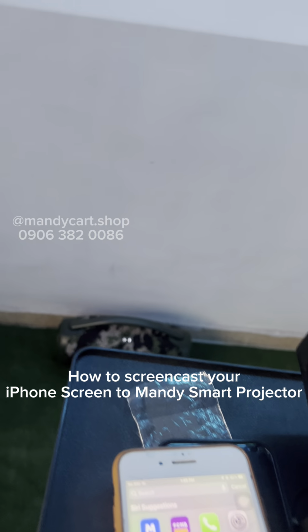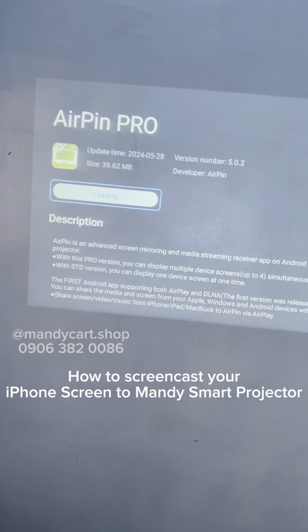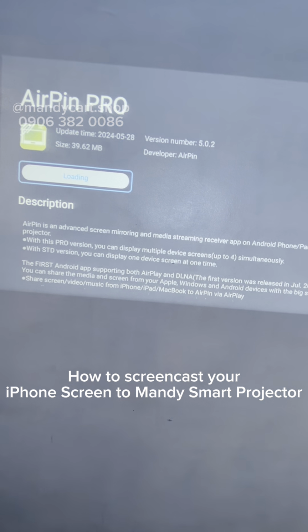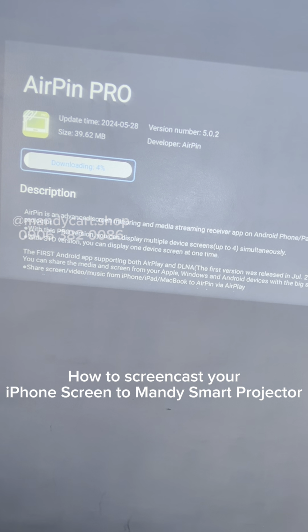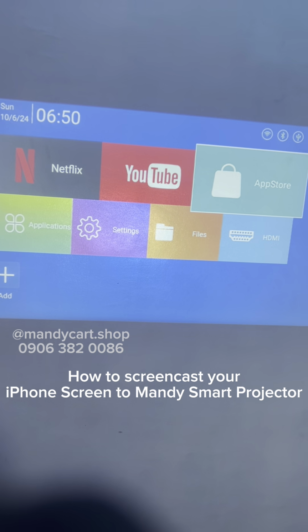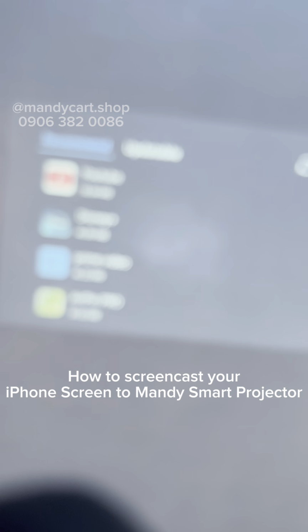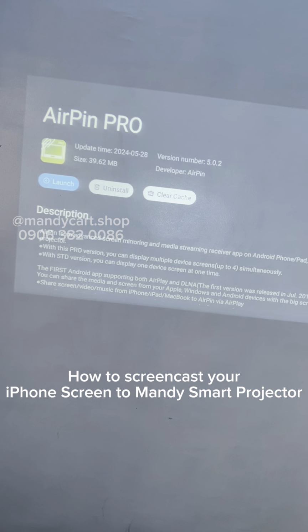Then you need to download an app from the App Store. This app is called HY320. So you're going to download and install it. It's loading. I should have done this before. Remember how I saw this app? I went from the App Store on the home page, then went down. That's the name of the app, AP Pro.